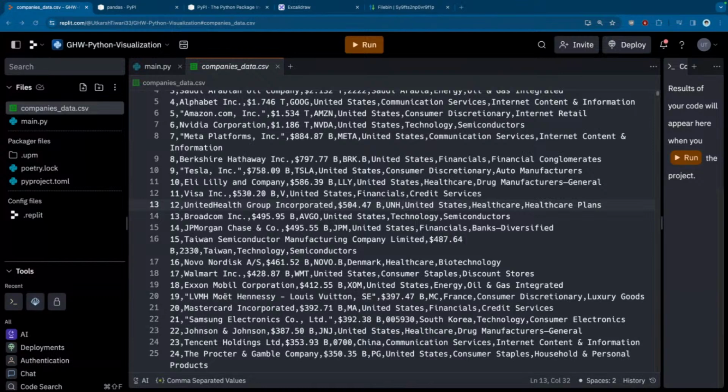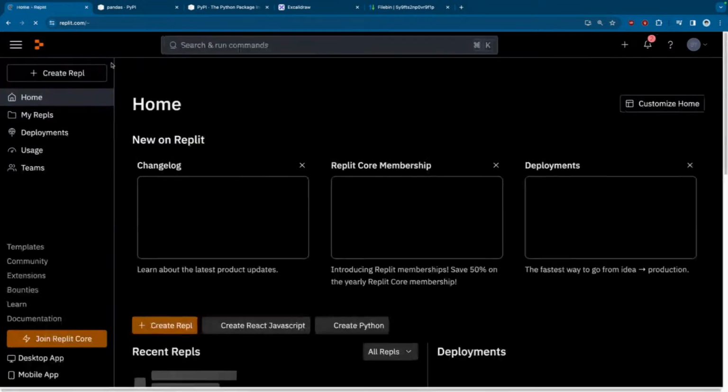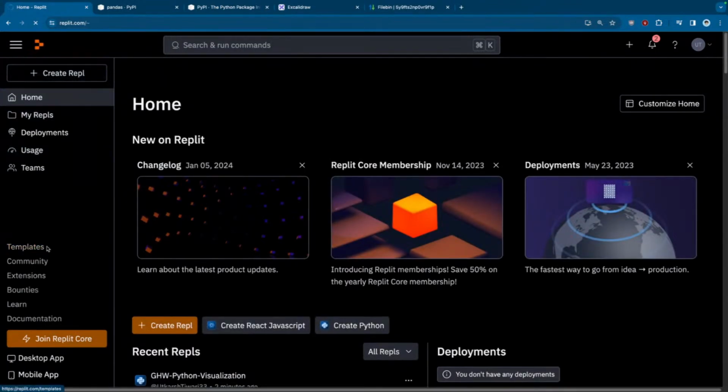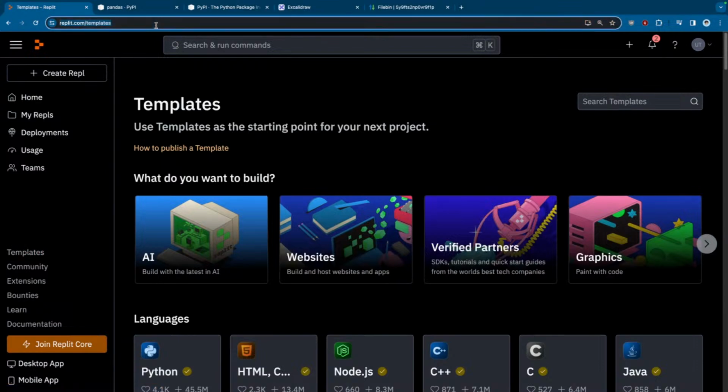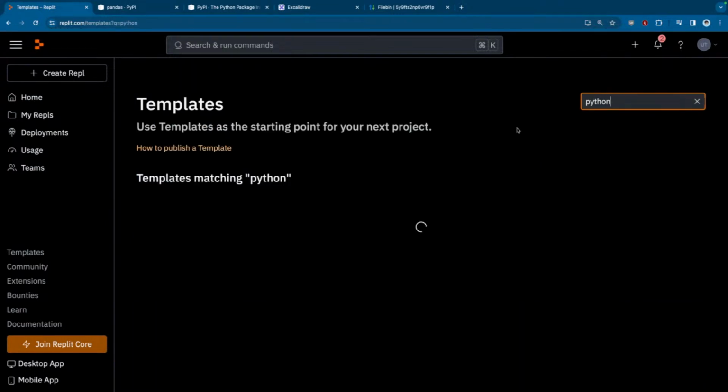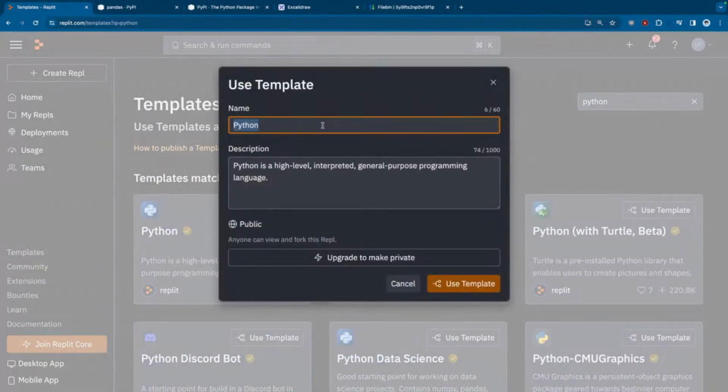If anyone who has still not downloaded the data, they can go in and download. Oh, use template. Okay, you're a bit far behind. So I'll just quickly, for your convenience, go over it. If you go on the home page, go on the templates option, which is on the left hand side. I will also share that link right here. Then in the templates, search for Python. Click on use template, give it a name, a description, and then click on this use template.